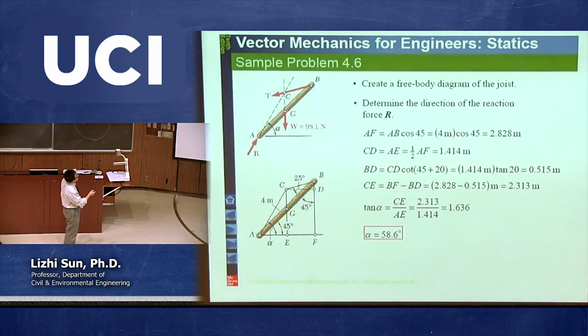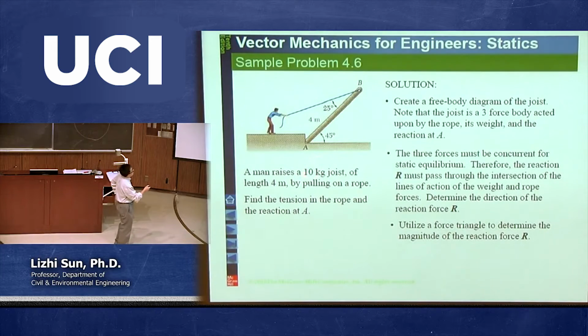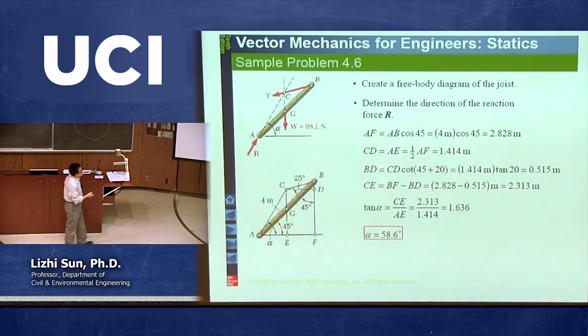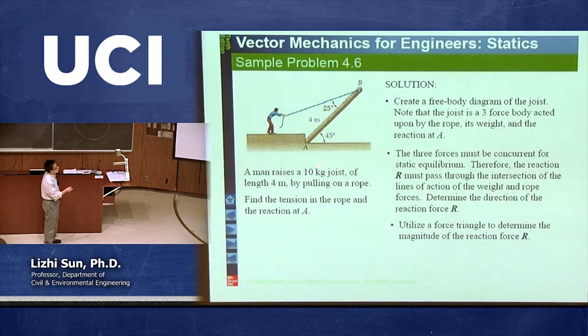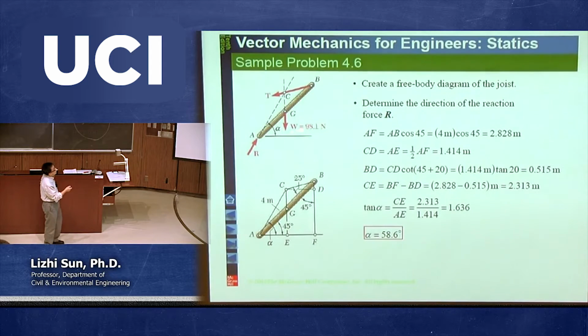So first you find the middle point, you call it G, and then you give this force, which is called the self-weight, W. W is due to the 10 kilogram self-weight. The kilogram is not a unit of force, so you need to multiply 10 by 9.81, and you end up with 98.1 Newton. By the way, this is the international unit system. So every time you see kilogram, you do need to convert from kilogram to Newton.